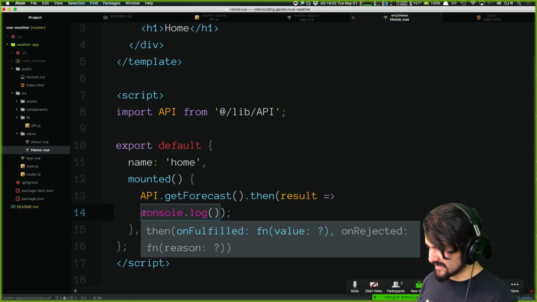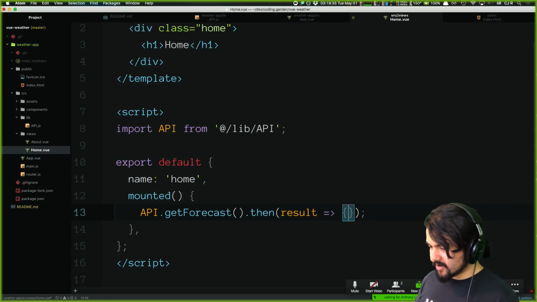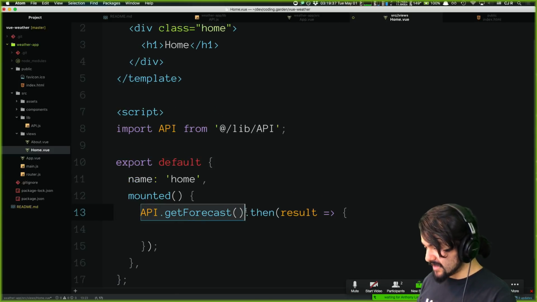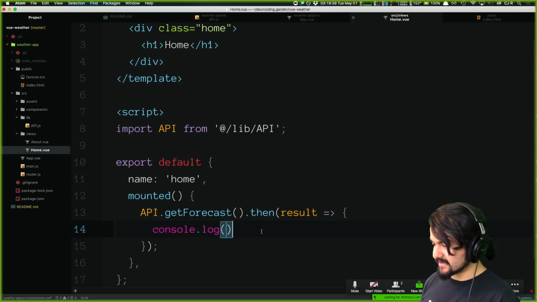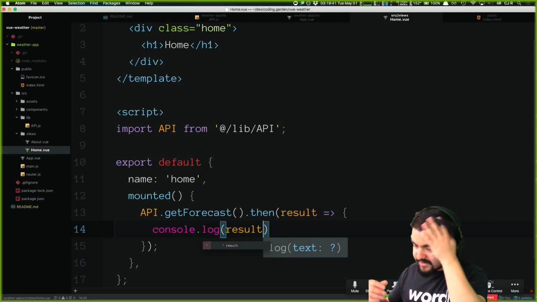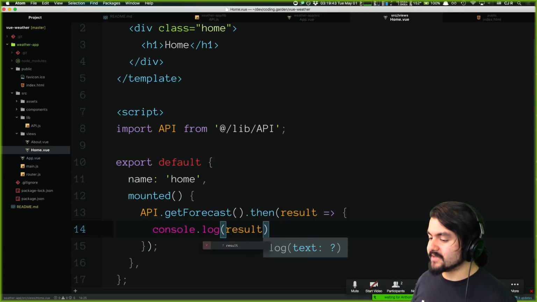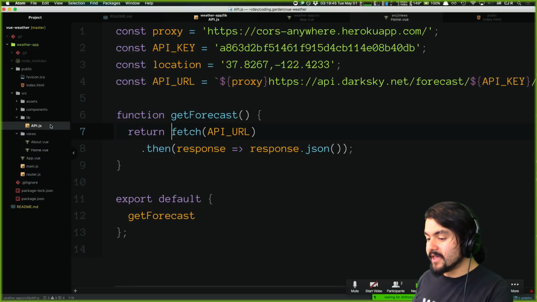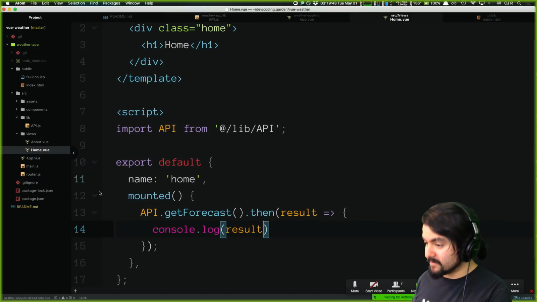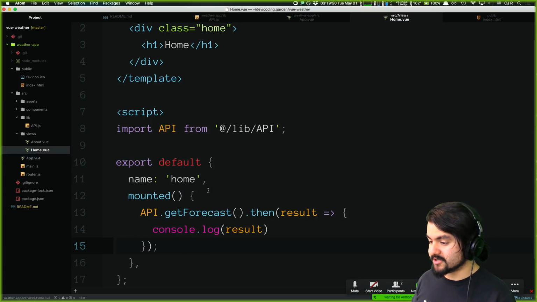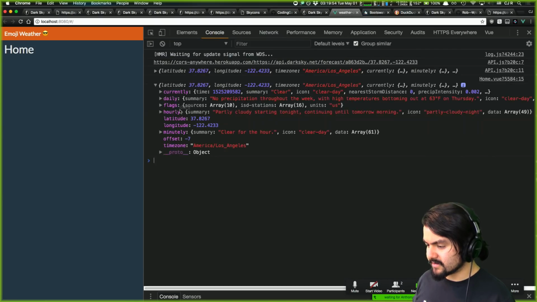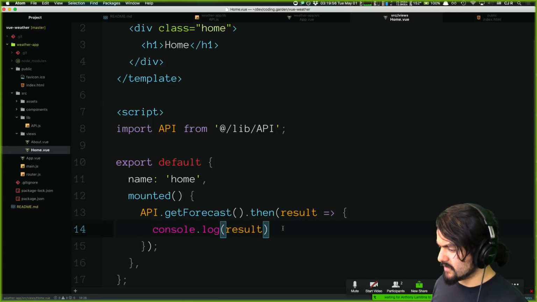Let's do this. So call that function and then get access to the result and now log it inside of here. This is like a slight change, but really the main thing now is instead of logging it in this file, we now have access to it in the component so we can actually use that data on our page. Let's see. Does that need a little semicolon on there? Not required, but yeah, we'll add it.